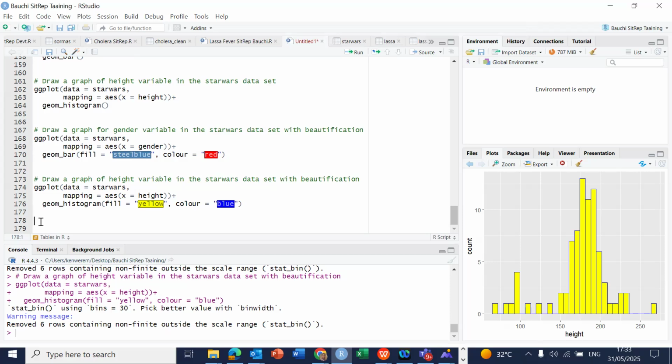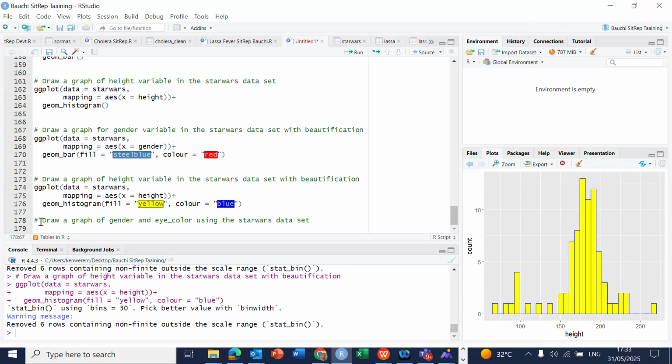Okay, let's move one step higher. Draw a graph of gender and eye color using the Star Wars dataset.